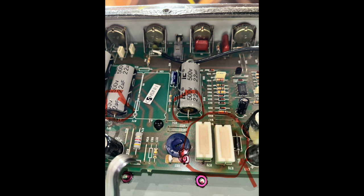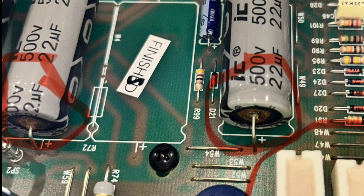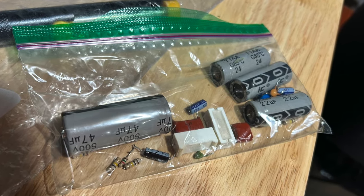Here's the visibly damaged components that I took out. You can see the burnt power resistor area on the board, and these power caps, which are a known failure point of these amps. Can we say designed obsolescence? All in all, I removed over 30 tiny components, one ribbon cable and three tone pots.